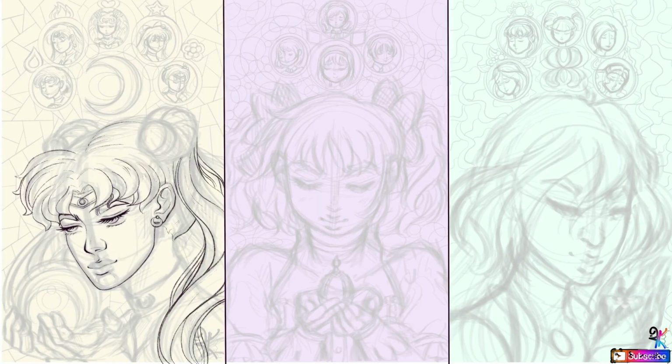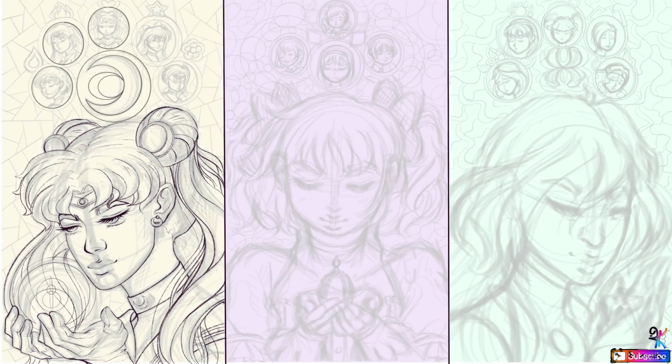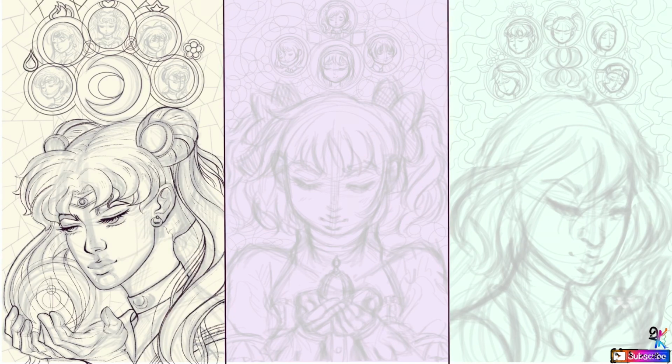So I started, of course, by doing Sailor Moon's lines, and I used a shell brush. It's also from the calligraphy section. Most of the calligraphy brushes available in Procreate, they each have a similar setting where the line is very straight, so you don't get any wobbly lines, and the lines are really nice and confident, and it really helps you to build a very nice, crispy line work for your art.